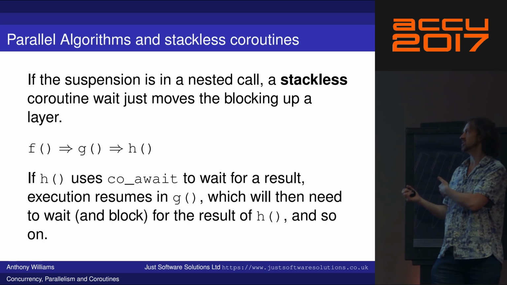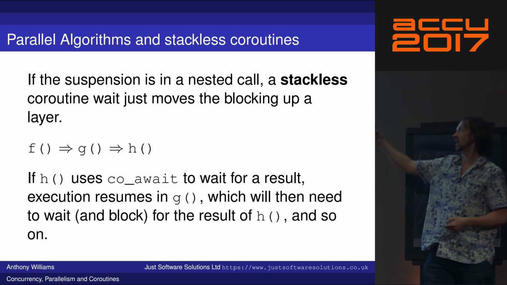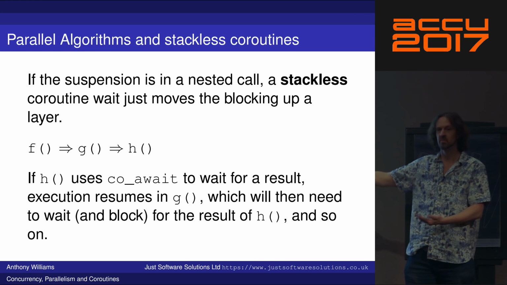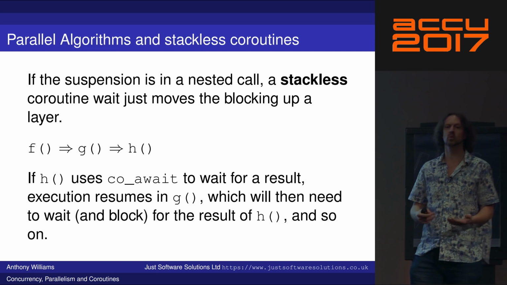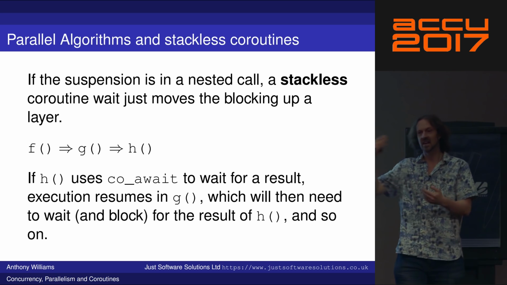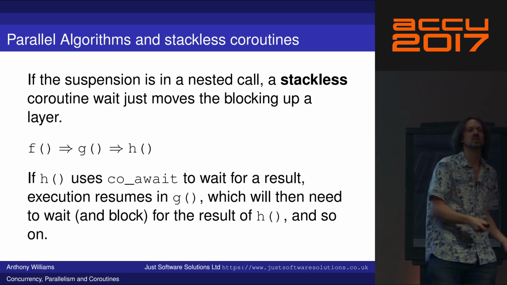And then, obviously, f is going to want to return from g. So we can say, okay, well, maybe g is a coroutine too. So g uses co-await rather than blocking. But then we've just shunted the problem up a level. So this is why I said earlier, everything works best if everything is a coroutine. Because then, at each level, you just call co-await rather than blocking, and it all punts up to the top level.